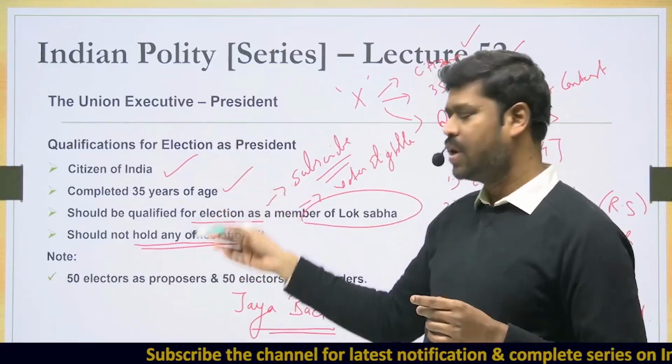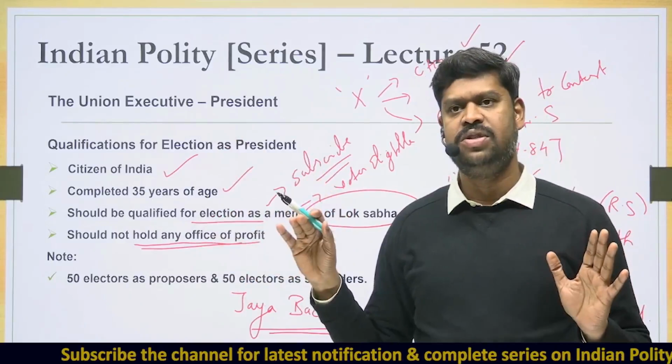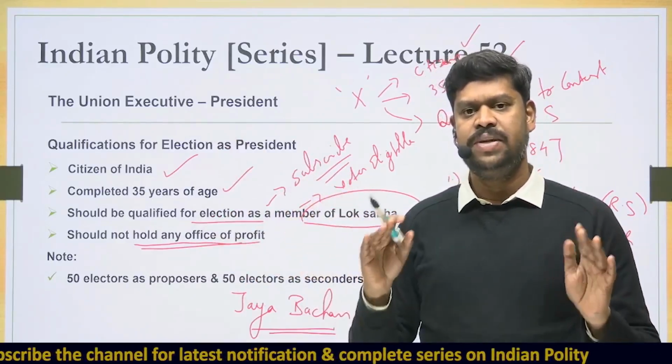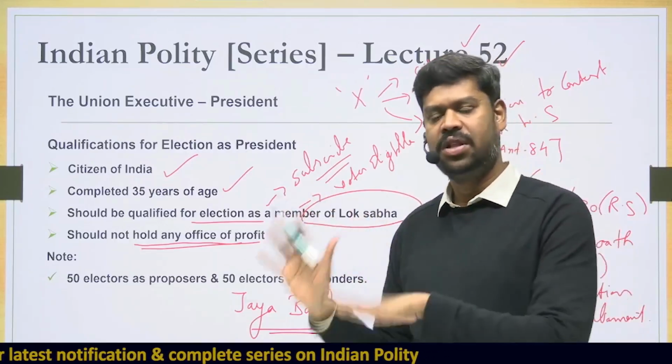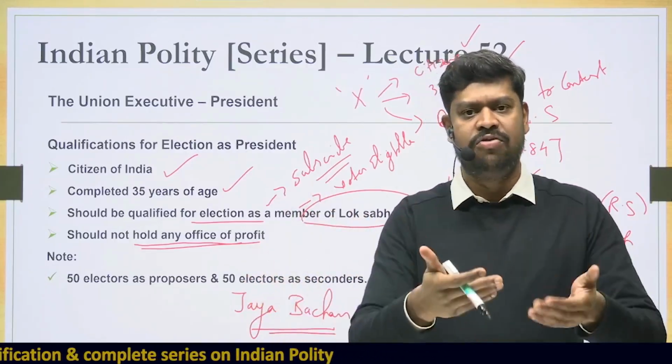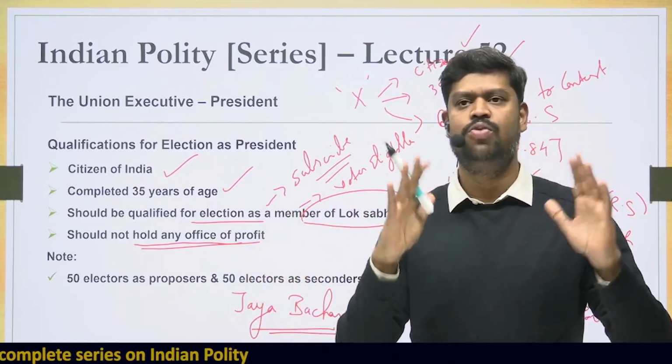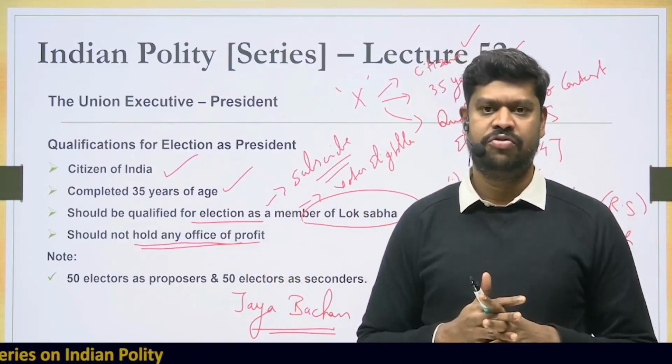So then you come to the president now. What is his office of profit? Office of profit means any office either under the central government, state government or any of the other local authority by way of which a profit is receivable. That is more than sufficient to consider that to be an office of profit.